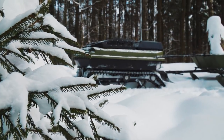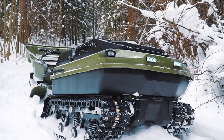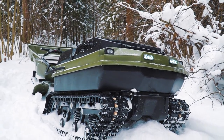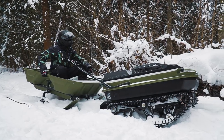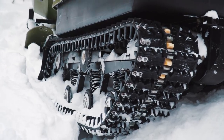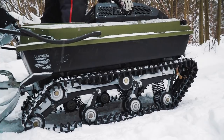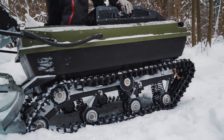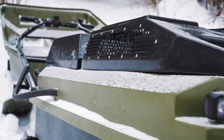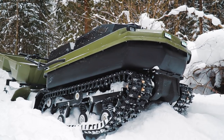You can see the detailed review of the ATV in our summer video; now let's remember the key features. This vehicle is something between a tracked ATV and a motor sled — too small for an ATV but too large for a motor sled. There are two tracks, 220 mm width each, equipped with a suspension system. The body is made of robust plastic 8 mm thick.